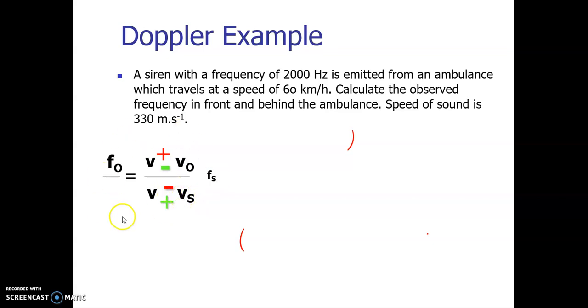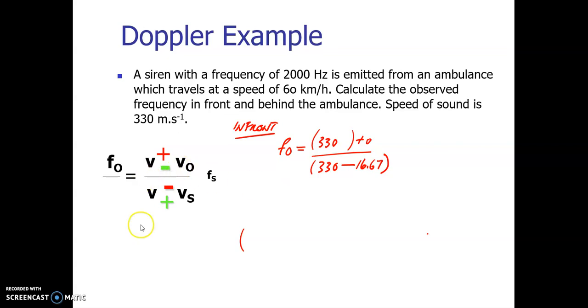When you do these examples, always quote the equation as it is first, and then change the values as you need them. So I'll take you through it quickly. If we're going to work in front, I've been naughty here, I should have written the equation down first before I used it, but I haven't done it. Apologies for that. You should always write this down first and then do your answer.